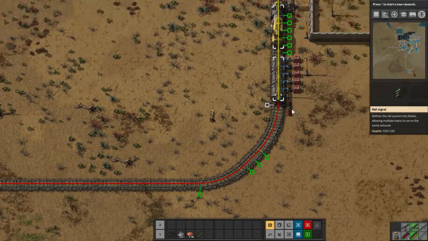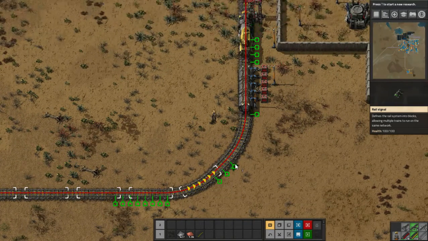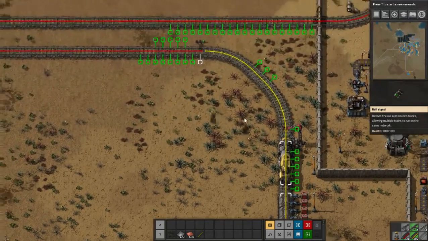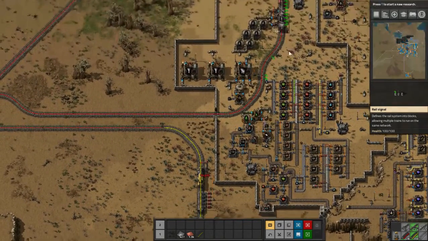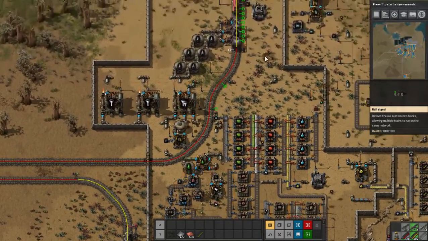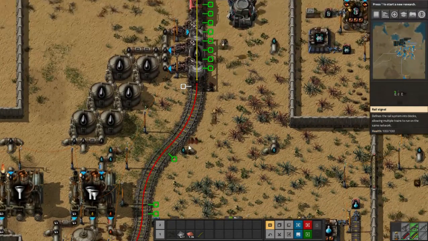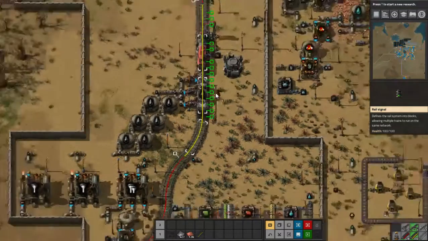Oh, is it this one? It could be this one. It could be this one. It's this one. I see the culprit. Now, I really shouldn't be doing this. Unless, of course... There.